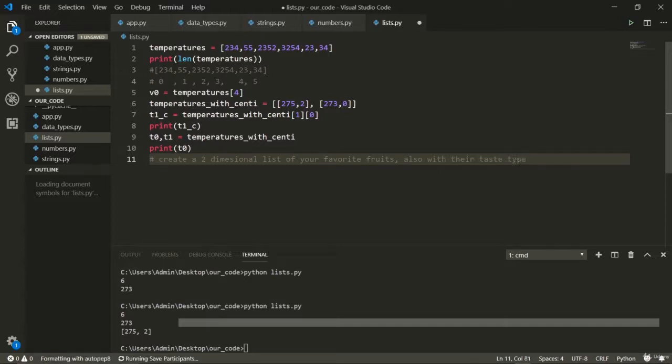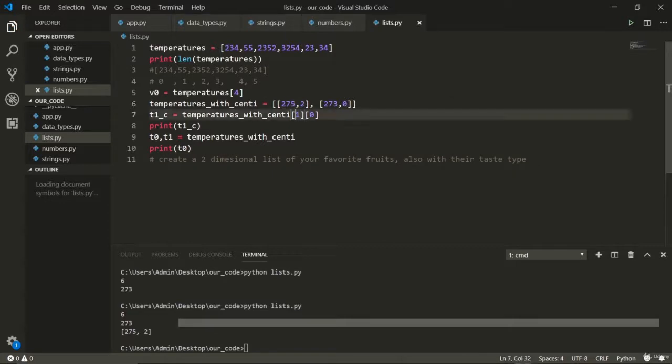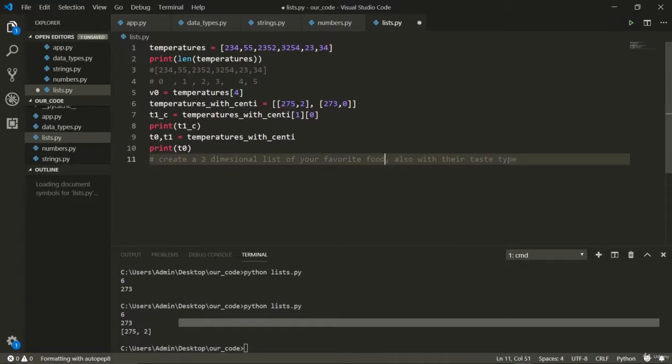I'll give you the solution later, but for example, here you're giving the name of the fruit, or food. You can just replace it with food, and their taste type. You can say, well, this is banana and it's sweet, and here is something salty, and then the taste is salty. So that's what I'm talking about. I hope you get it. And then access one of the fruits and then print it. That's all I want you to do.